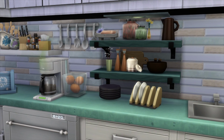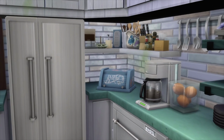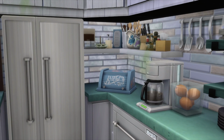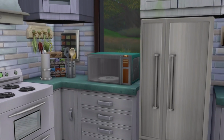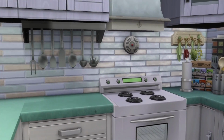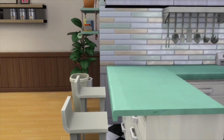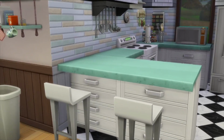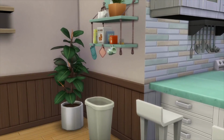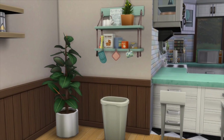But there's a bunch of stuff here: a cookie jar, salt and pepper shakers, and a bunch of knickknacks, like wooden spoons and stuff that you would use for cooking, spice racks, and another salt and pepper shaker, but maybe they're a little bit different. There's tea and paper towels over here, but the main difference about the kitchen is their little island thing. And I also added the tiny living thing again because it's a good thing to add to kitchens, and there's a little plant there.